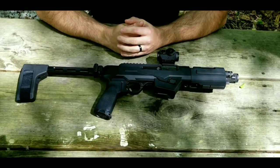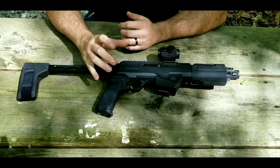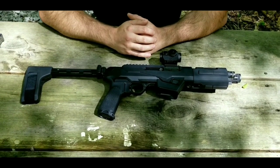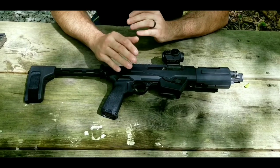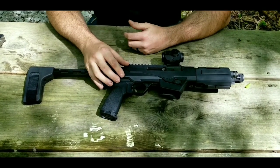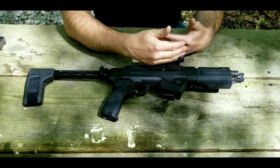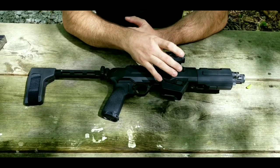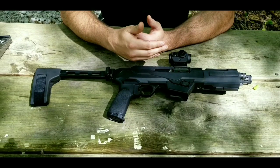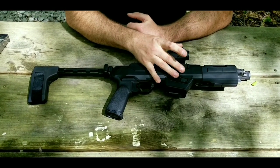The next thing I want to talk about is accuracy. Obviously a very small firearm with a 6-inch barrel, and I was very pleased with the accuracy. If you want to see the actual groups, stay tuned to the end — I have several different accuracy tests in the shooting footage, testing different types of ammo. I also have a test comparing the height-over-bore. If you shoot ARs a lot, you'll know height-over-bore is a very real thing, and you have to understand it to know your appropriate holds at different distances.